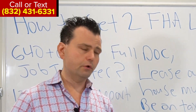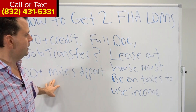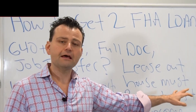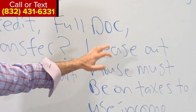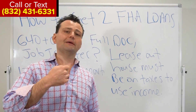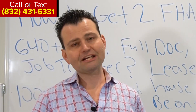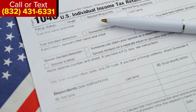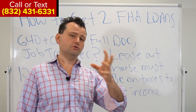If you got a job transfer, get me a job transfer letter or an offer letter from your new employer so you can use that. Also, regarding the property you currently own — if you want to omit that current FHA mortgage from your debt ratio, you have to show a lease. But with FHA, just providing a lease isn't strong enough to omit it from your debt ratio; it also has to be claimed on your tax returns.